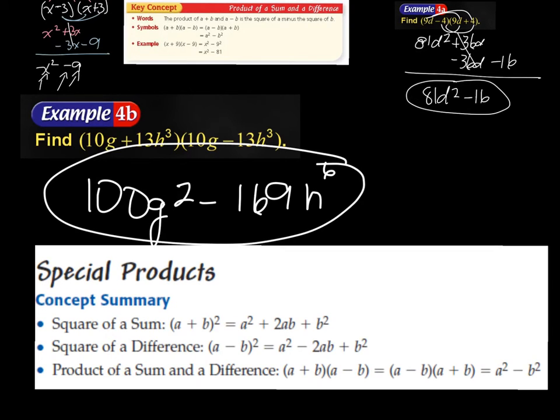So here are our special products once again. The square of a sum, we're going to have first term squared plus 2 times first times second plus second term squared. For a difference, it's the same thing. First term squared, then a minus because of the negative sign with the b there. 2 times first times second plus, again, b squared. And our last one that we just did, if we have a plus b times a minus b, either way you switch it, we're going to end up without a middle term, so it only has two terms. It's a squared minus b squared.